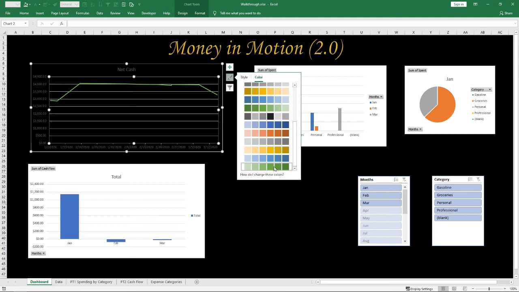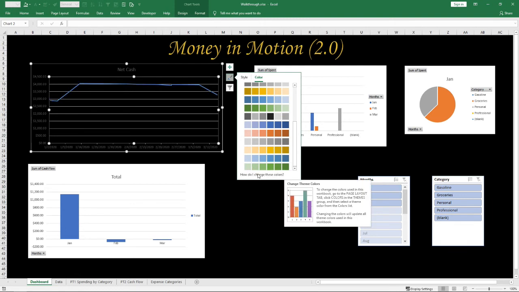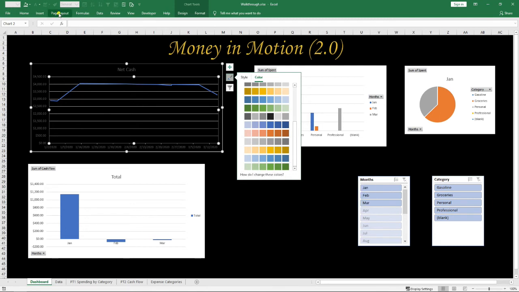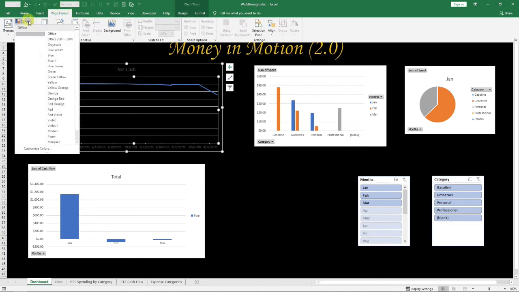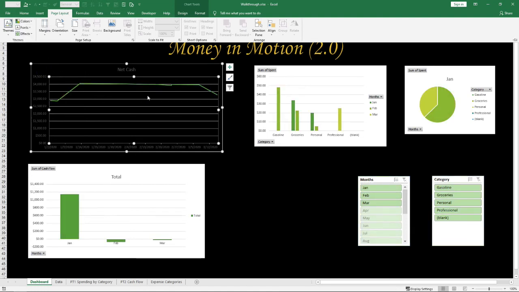There's a thing, how do I change these colors? There we go, page layout. And colors. Oh, okay. Well, that's not that helpful. Let's make it green. Oh no, I don't want that.